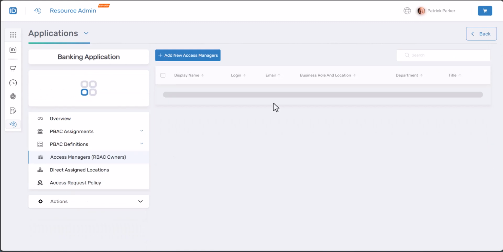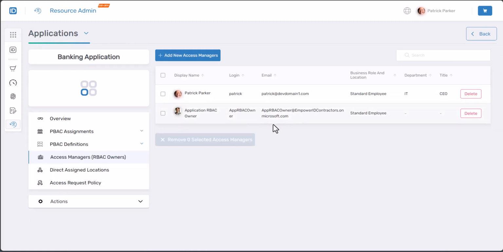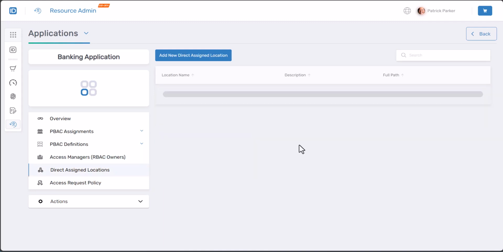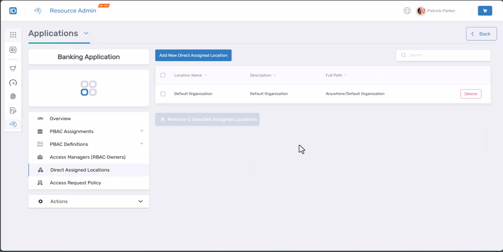You can assign your owners, and assign multiple owners, which have RBAC ownership rights over your application, whatever you've granted. Typically it allows them to manage aspects of the configuration. You can assign deputies, as we saw, which is just a lower level RBAC access assignment. You can also assign locations, to put your application somewhere in the EmpowerID resource tree, which is used to control who can see it, who might inherit access to it, like an admin, and how you categorize it.